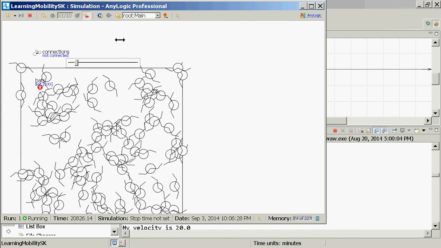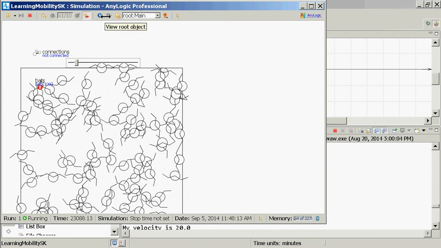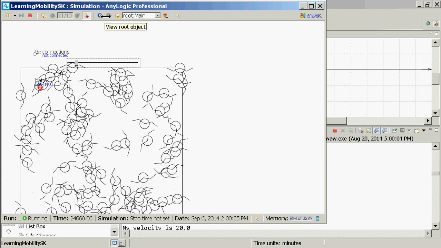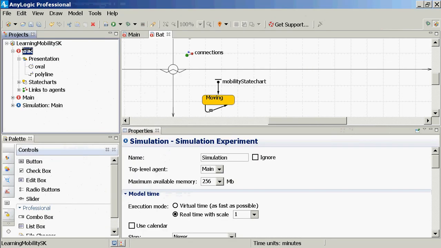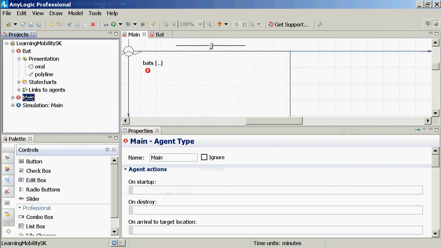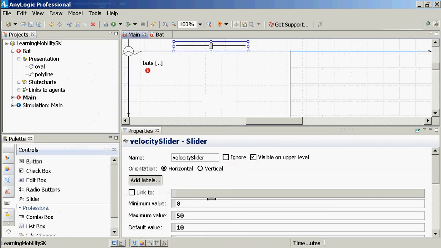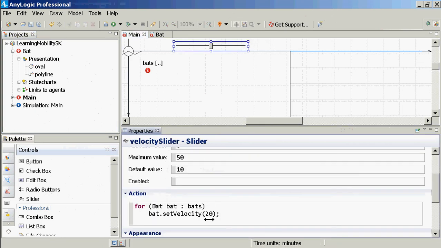Oh, wait a minute. Sanity check. There's another reason. I mean, it's still mysterious, but first of all, we set this to be 20, so we should do a velocity slider dot get velocity. That's what we should do.